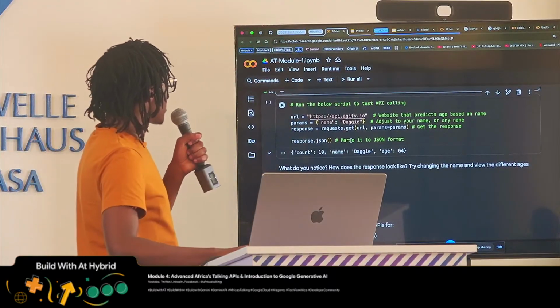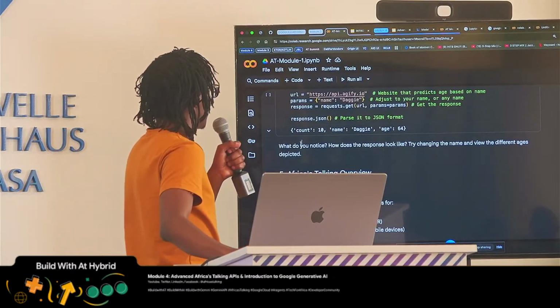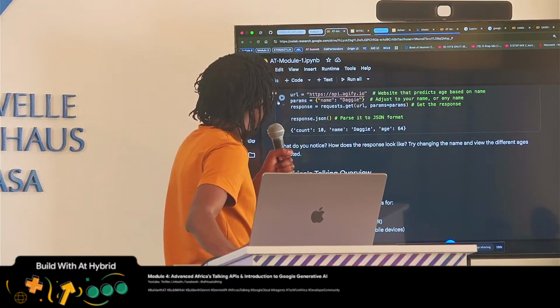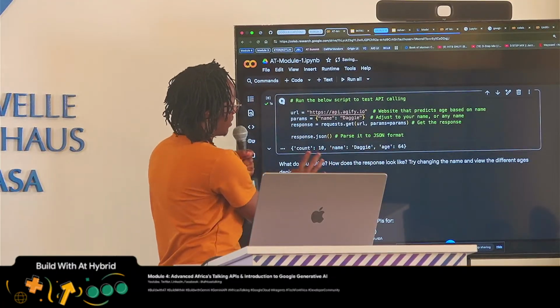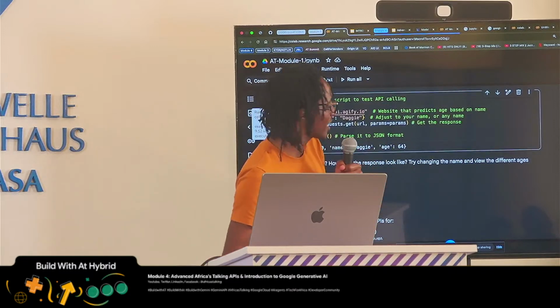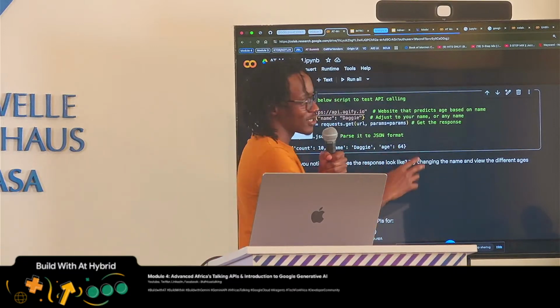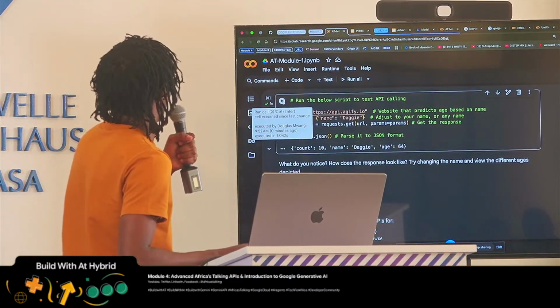And when I get the response, I parse it to JSON format. And in the end, I get a JSON response here. So for example, it says the name that I've supplied, Dagi, is for someone who's 64 years old. I really look forward to being that old.